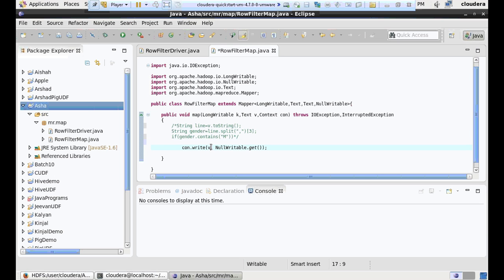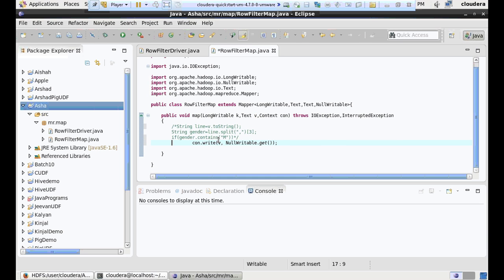So context dot write, this is the key. And what is the value? This is V. And this one I am putting in the comment. Simple.